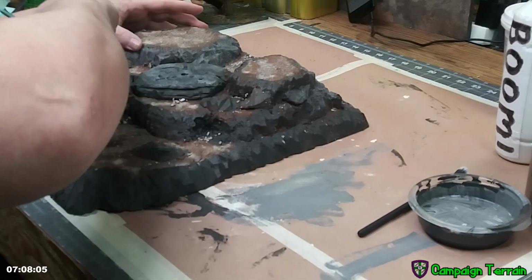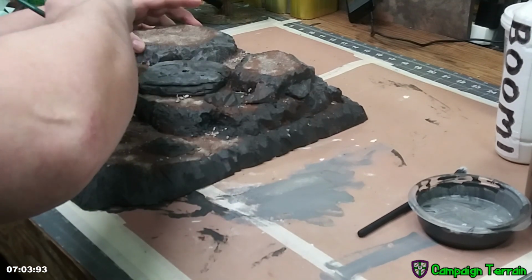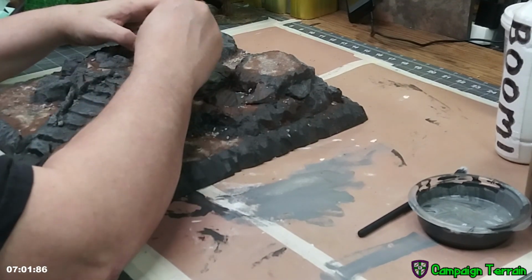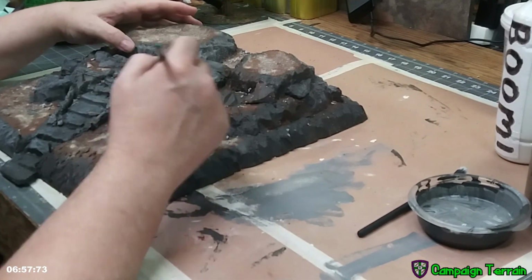As you can see, I'm being fairly thorough here. I want this in all of the nooks and crannies of the rock. I'm not touching the brown dirt portions with this at all, but I do want to cover all of the rock with the gray.